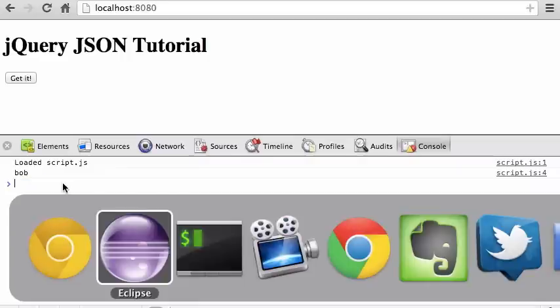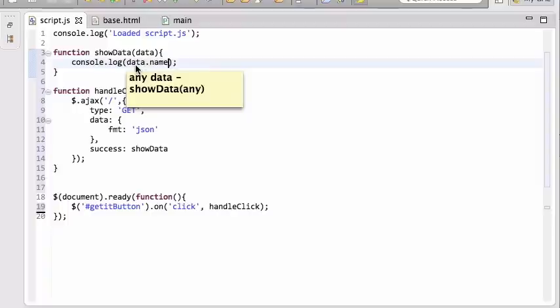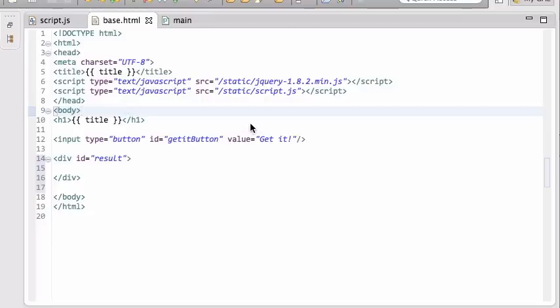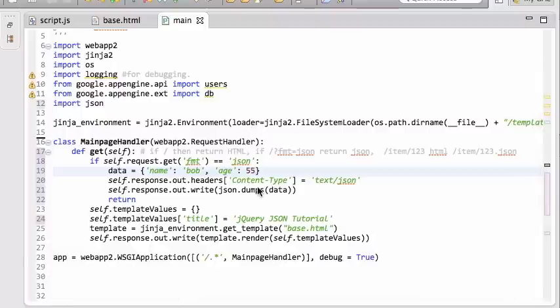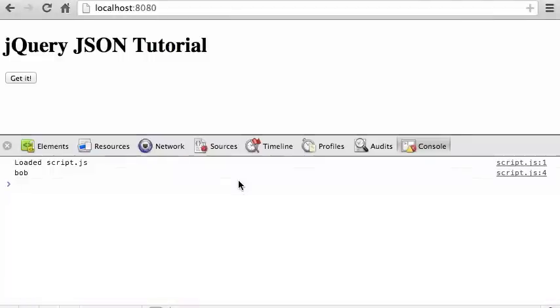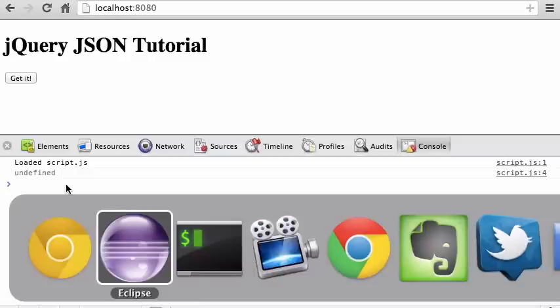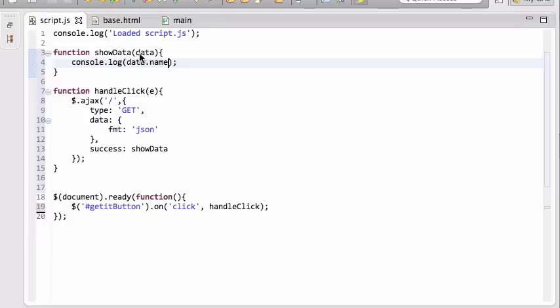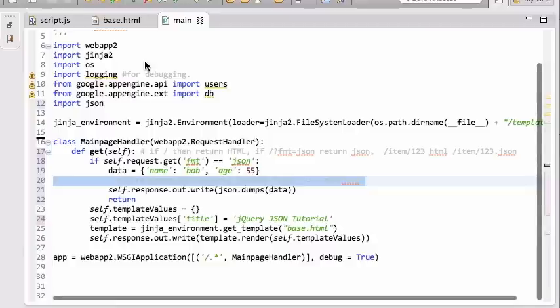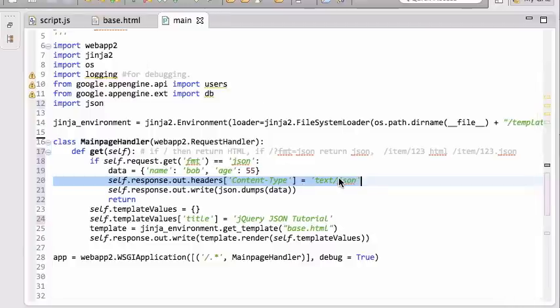So what I'm getting here is the data is already being parsed, so I didn't have to call JSON dot parse. Basically jQuery did that for me, because jQuery noticed the content type I set was text/JSON. So jQuery noticed this is JSON, so it parses it as JSON and gives that back to the function. If you didn't have this, it wouldn't work. If I comment that out, save, try it again, click get it, I get undefined, because data is actually a string in that case. And if data is a string, string.name is undefined. So be careful with that. That's another reason why you want to do this right the first time.